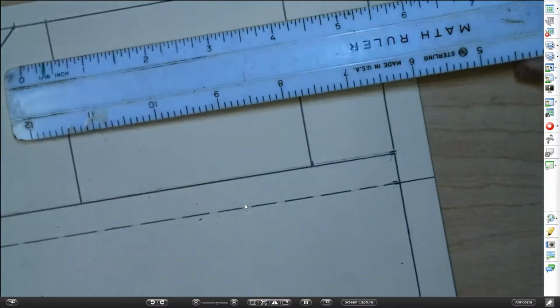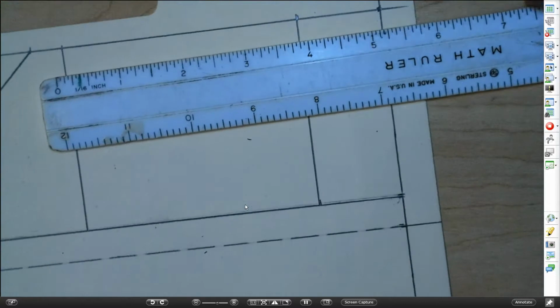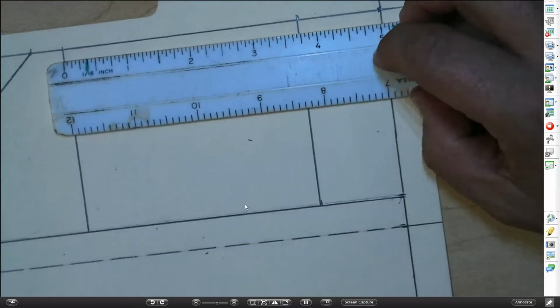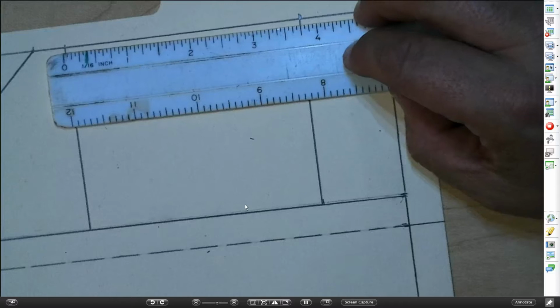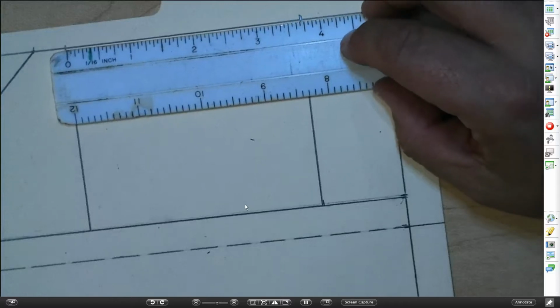Moving forward, I'm going to finish out the air scoop, and then we'll be done with the recording, and I can go back and help you guys somewhere where I may have gotten ahead of you. Okay.